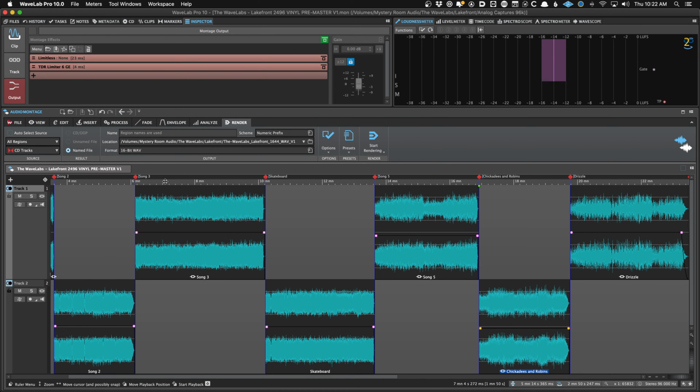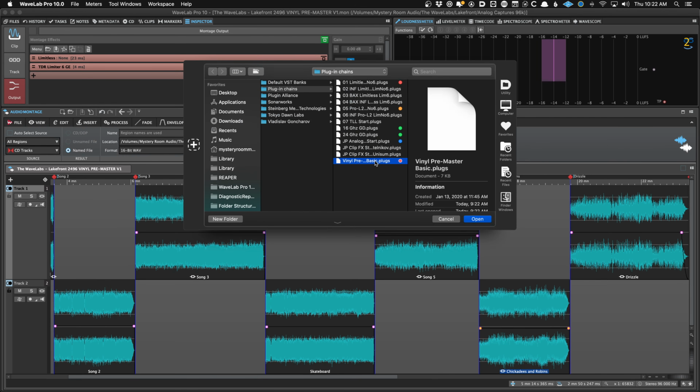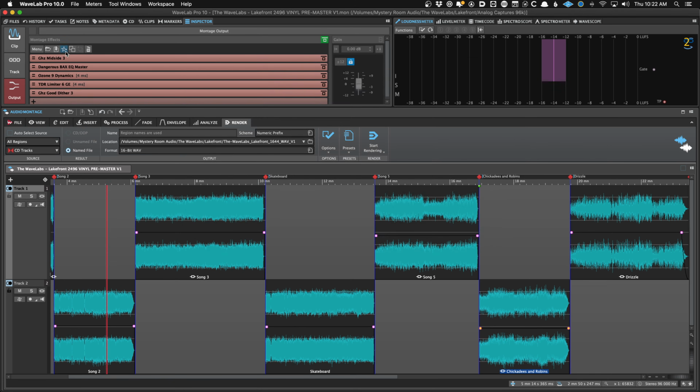And there's a number of ways you can approach this. I have a little preset plug-in chain that I like to use for vinyl. And it's nothing too secretive. It's just kind of boring, so I'm not going to show it to you. But one thing that I sometimes do, it's probably not necessary with this record because of how conservatively I captured from analog, but sometimes my captures from analog do have a little bit of maybe hitting the converter, and they look like they're kind of pinned against the ceiling.